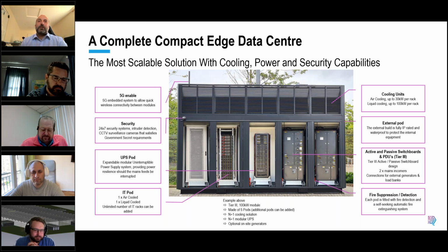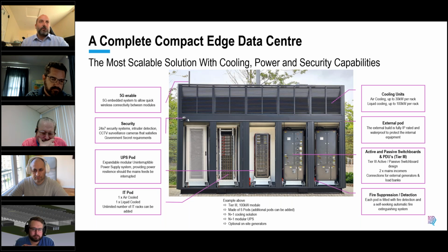Yeah, so to the left of the UPS in the middle there, we've got an air-cooled pod, and then to the left of that, we've got a rack-based full immersion liquid-cooled pod. In the roof section is the cooling units. And then you've also got all of the security and all the added functions you would expect in a traditional data center. CCTV, intruder alarm systems, access control, fire detection, suppression, etc.